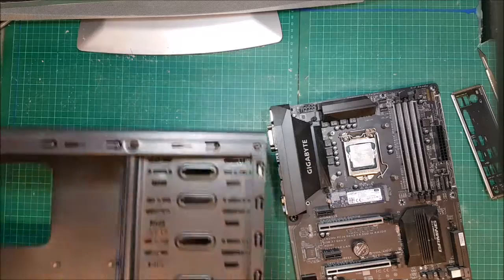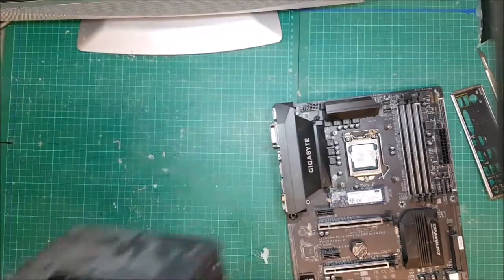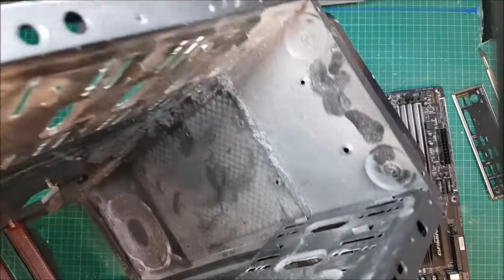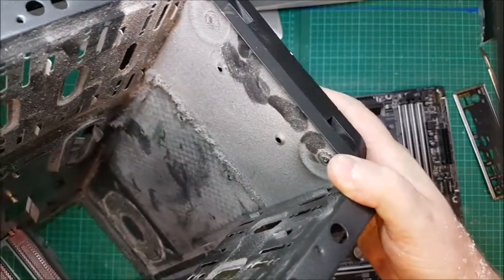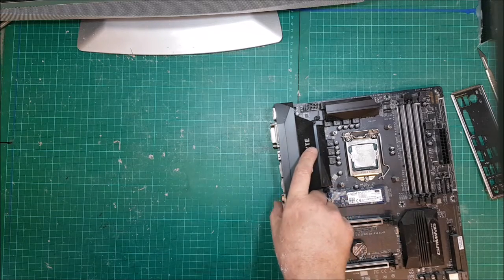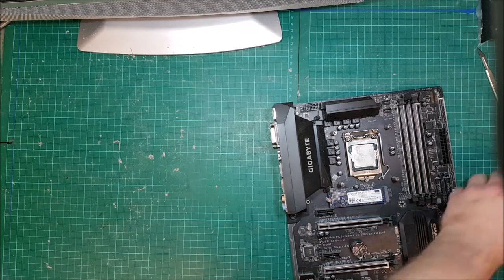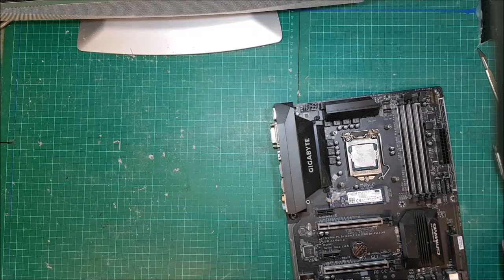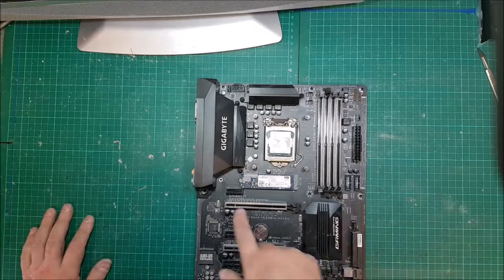I think we may be done. It's absolutely filthy, this is ridiculously filthy. I've been doing some decorating in the house, so I've been busy, and the computer's set up to suck instead of blow. Everything's gone into it.